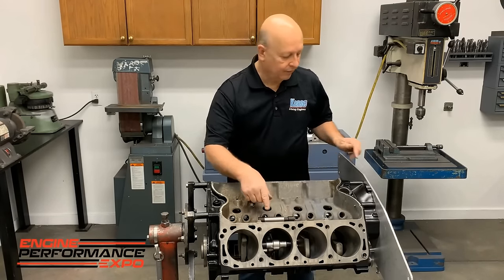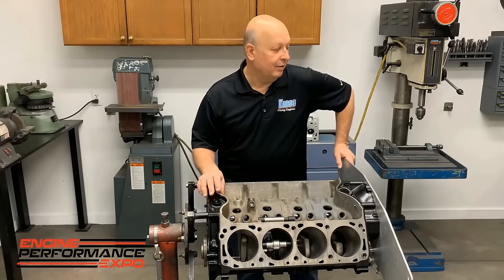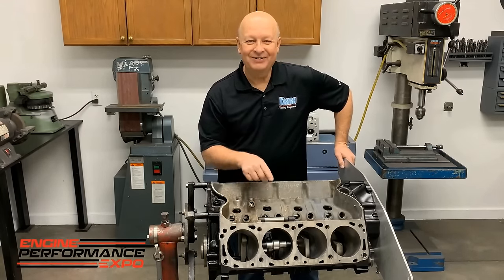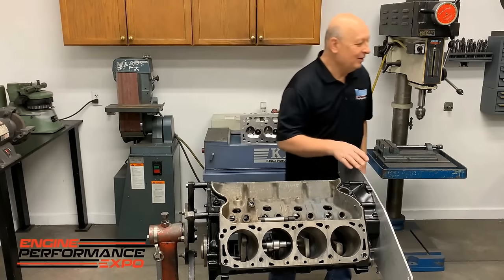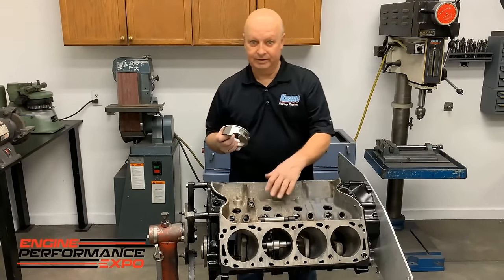But what we use it for is, now, I'm gonna tell you one thing real quick. I've been doing this wrong for 50 years. I just found this a year ago. What we've been doing is we normally, so this is all to grind for rod clearance down on the bottom.